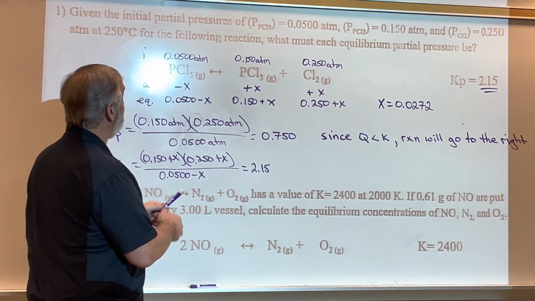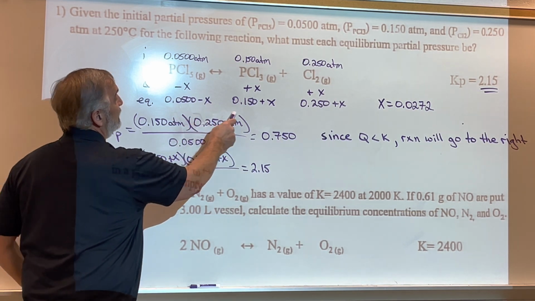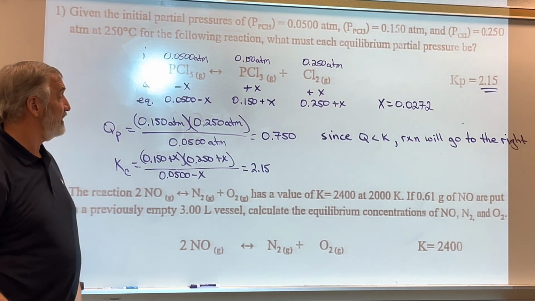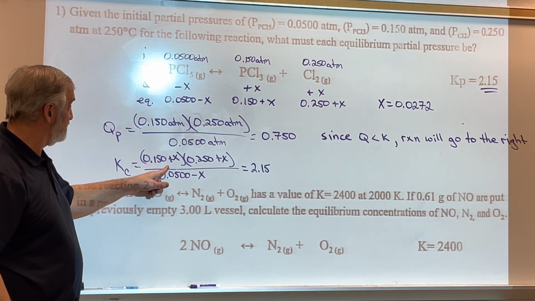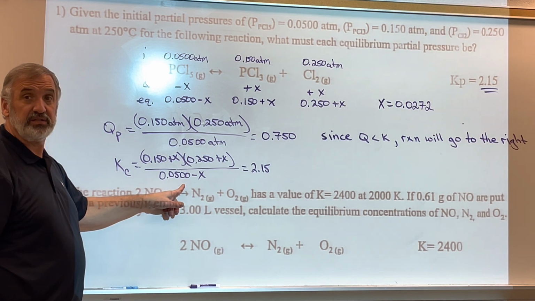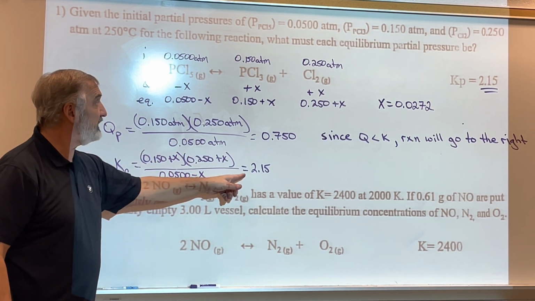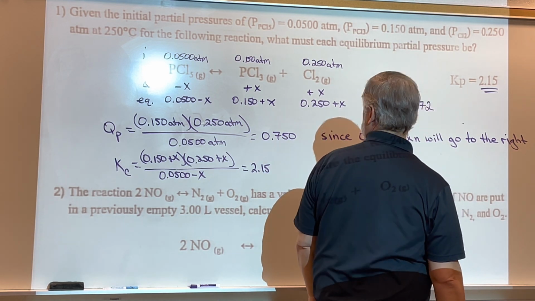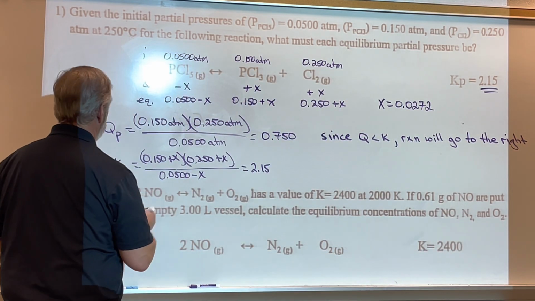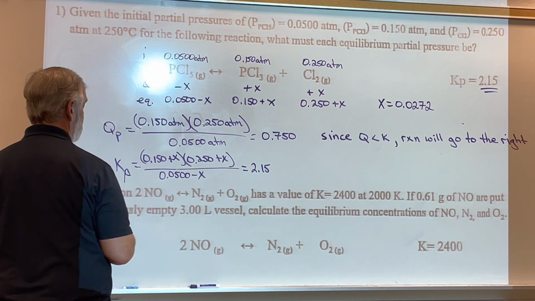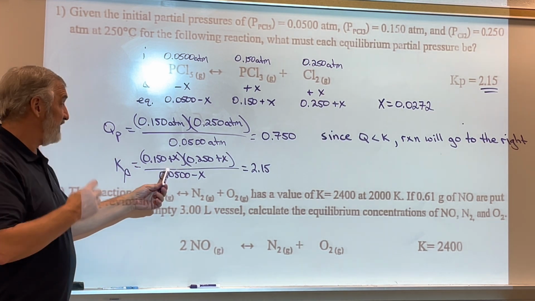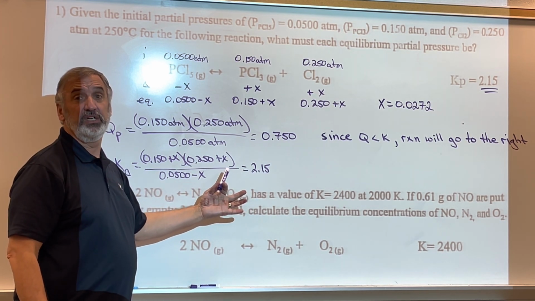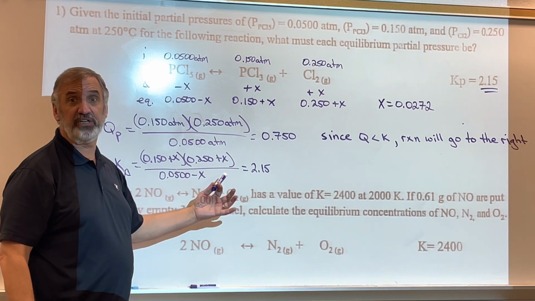So at equilibrium, we're going to have 0.05 minus X, this plus X, this plus X. Those are my equilibrium concentrations. Then it's a ratio of products over reactants, so I just plug those values in, and that's going to equal the given KP. Again, I did it in terms of KC, it's KP. Then this is equal to that. Now that's using the quadratic equation to solve it, but Alex just put it into her calculator and solved for X.